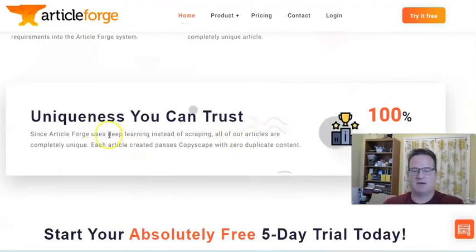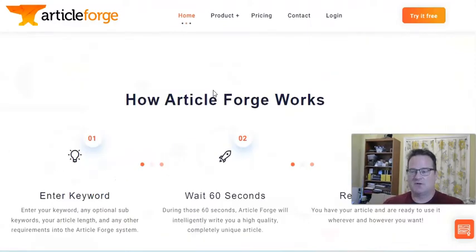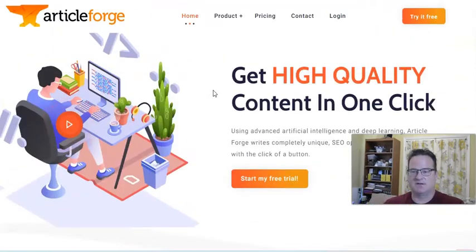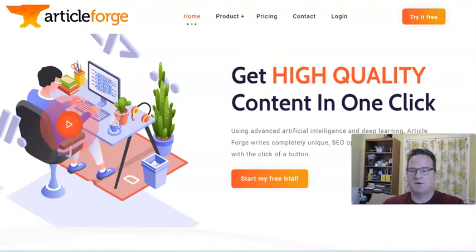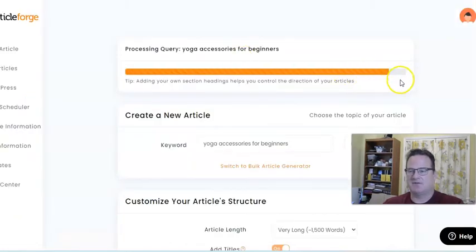And it is going to come out completely unique. We're going to run it through Copyscape when it's done, and you'll see that it passes Copyscape and is unique, that there is no other content on the internet that is found in the article that ends up being created. So let's see where we're at. It's about done. I'm going to go ahead and just put the video on pause while it finishes up these last few items, and then we'll come back and take a look at the article that's created.